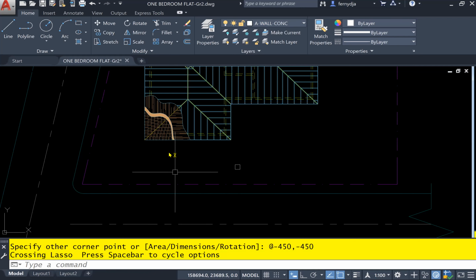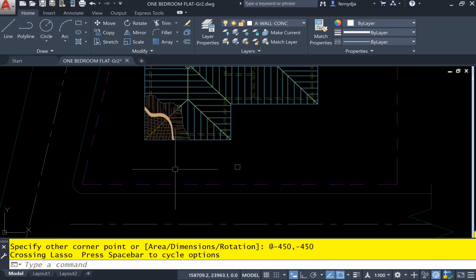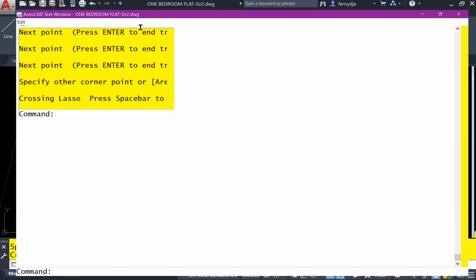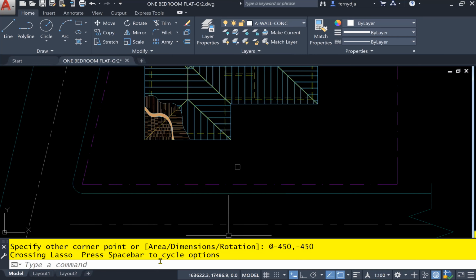F2, not F1. Sir, when you finish, how do you get the command bar, the yellow thing at the color command bar there? If it is docked, right, you make sure it's not docked. It has to be floating. You won't get the color. It has to be docked.